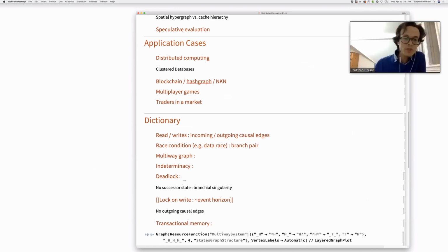I'm confused. Well, so causal singularities, we still don't really understand them, right? But one feature of them that we think they have, at least in the black hole cases we've investigated, is that they can have time extent. They just have a kind of disproportionately large number of causal edges. The branchial singularity is the case where you have a normal form. That's the case that we had the pictures of above, where you have something that just hits a normal form and doesn't evolve anymore. And that, I think, is what you're referring to. It's the deadlock case. Now, it happens to be that in certain conditions, a branchial singularity will imply a causal singularity, but they're not the same thing.